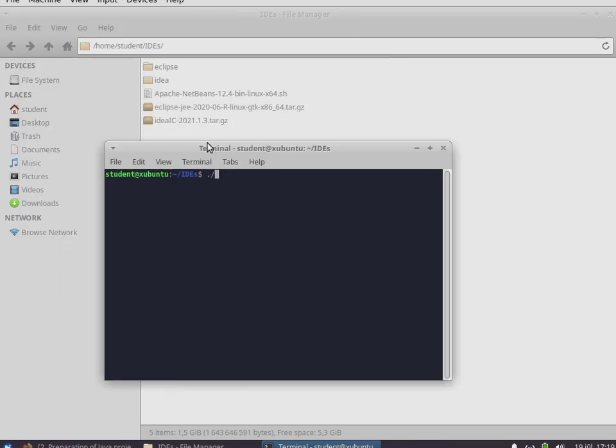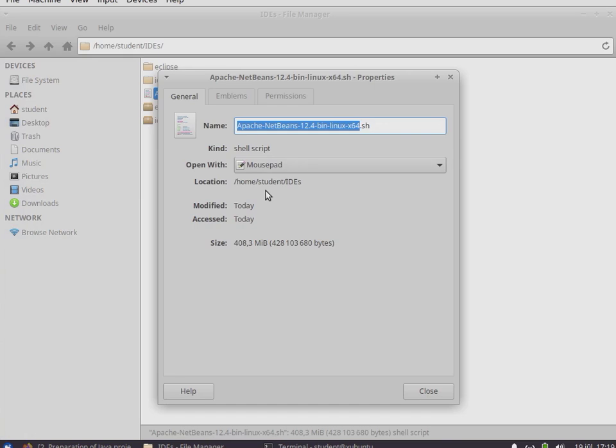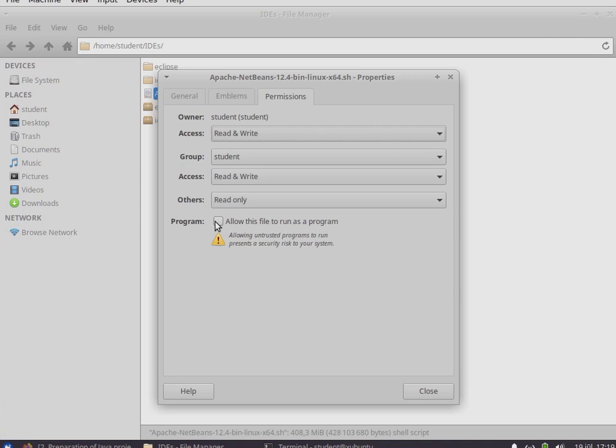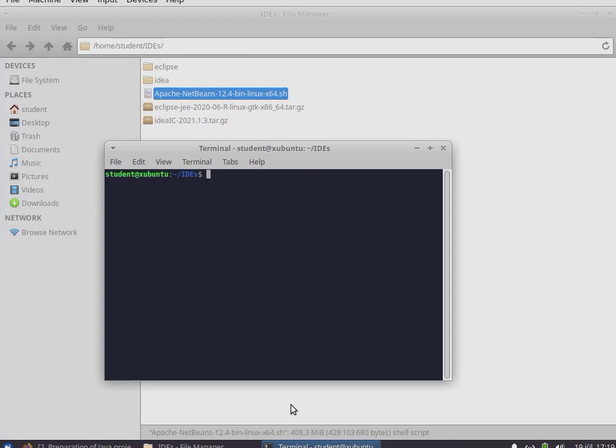The easiest way to run it is in the command line. If it is not executable, what you do is either add the executable bit to it, with permissions, so that it is executable, or you install it by calling the bash command line interpreter and passing this script file as a parameter to bash.